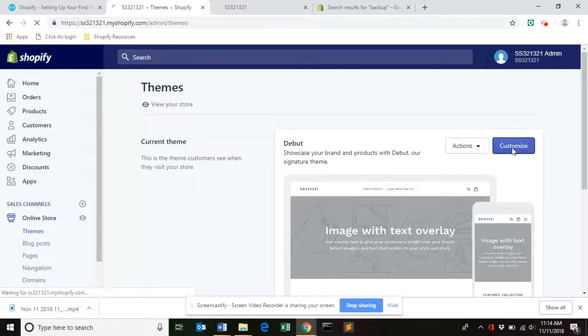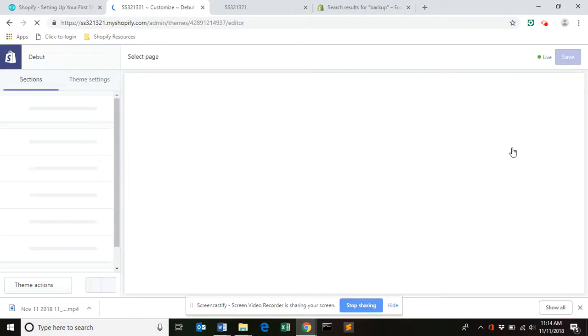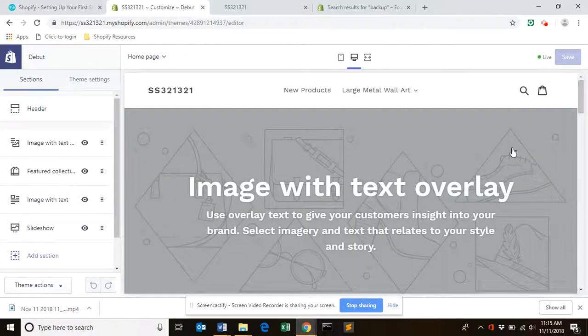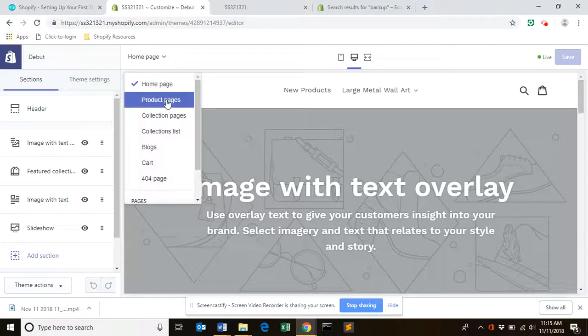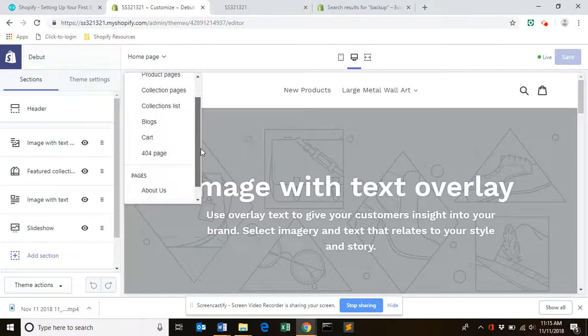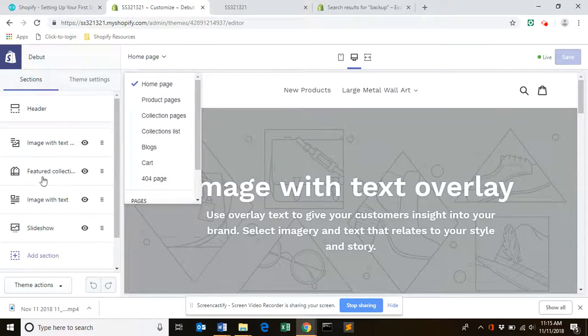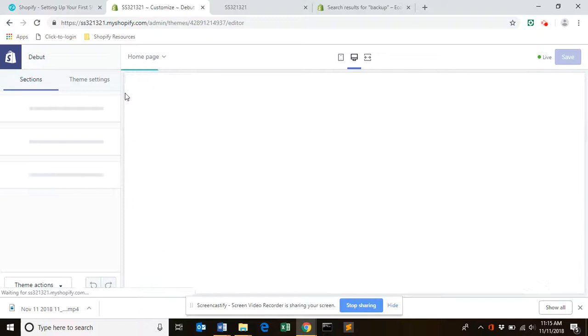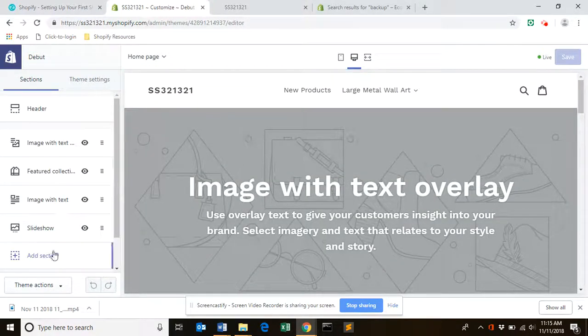So let's just go in and customize this. Customizing is pretty safe. It's user friendly, and it's where you'd be encouraged to set this up. So this is your home page, and first of all, I want to show you here, you've got this drop down, so you can switch between different page types or different pages that we've created. Okay, and then here are what we call sections. We're currently on the home page, and these sections exist on the home page.